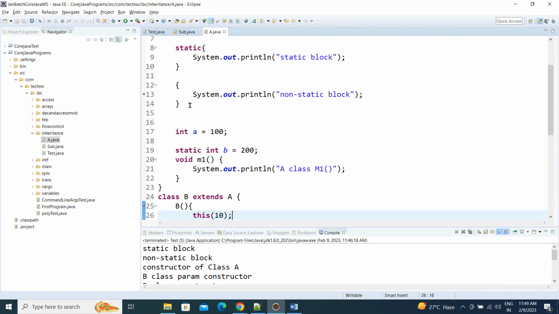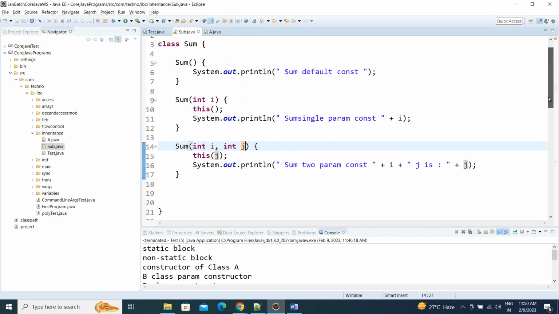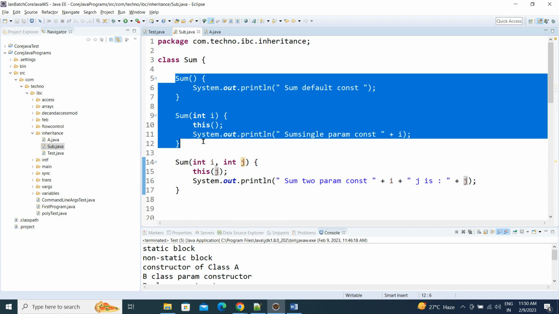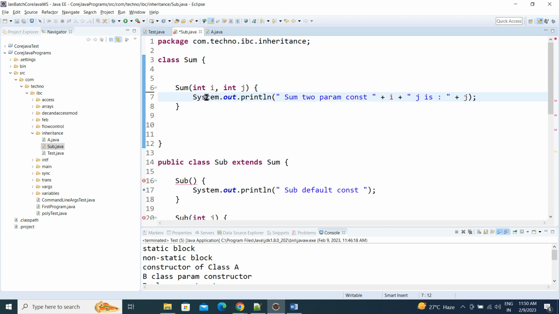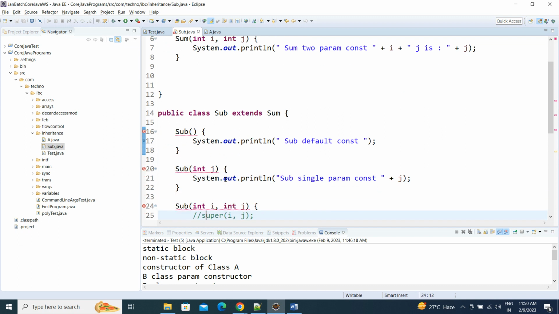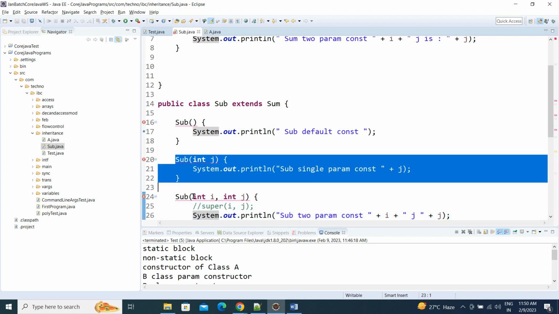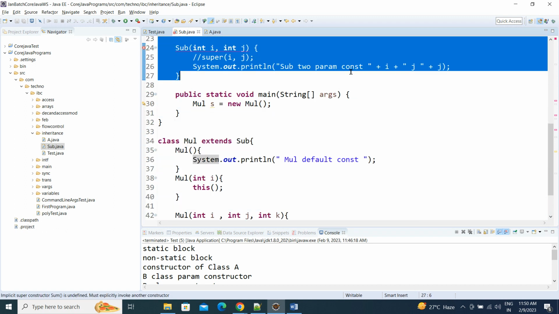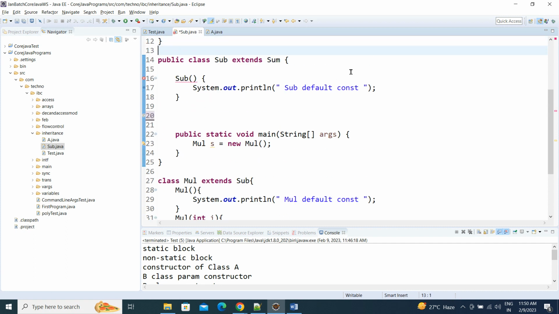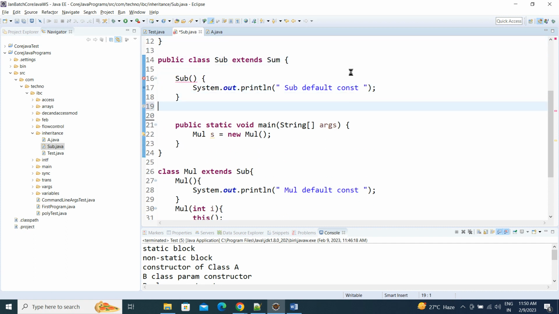One more point that I missed. In the superclass, I have written a parameterized constructor. In the subclass, only the default constructor is there. Just assume that in the subclass, if there is a default constructor, then it is the responsibility of the developer to explicitly call the superclass parameterized constructor.